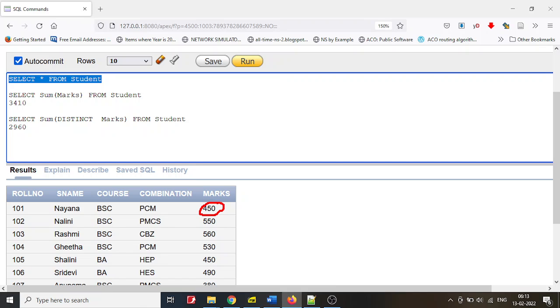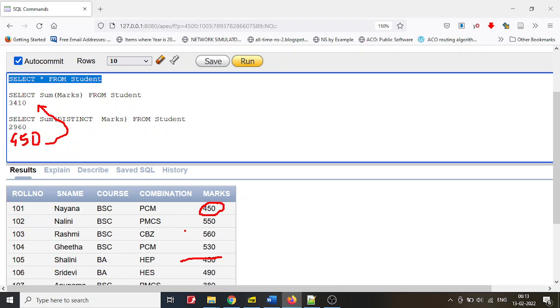When you say distinct, only one of them will be taken. The repeated marks will not be taken. So if you try to add the 450 to this one, you are going to get 3410.